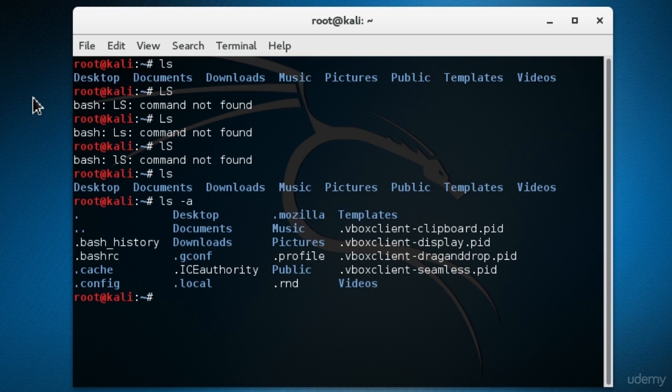So you might be wondering right now, how did I know there's a -a command? Well, you could just Google how to view hidden files and folders on Linux, or you can use the --help option. Using the --help argument will allow us to see all the options we can append to the command. So let's type in ls space --help.